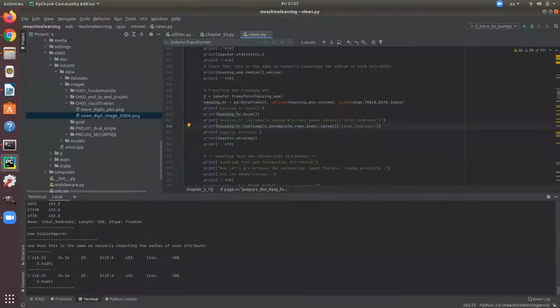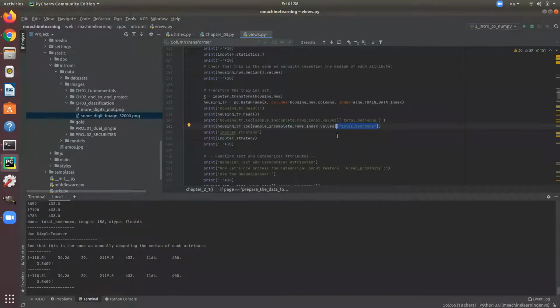I have a data frame here. This one already has all the data in it, after I fill up the missing values. Now I just want to see those rows again after I fill them up, like what we did before. Just this time, in a slightly different way. I'm telling it, give me all the rows in which the columns have this index. I can delete this part, by the way. This one I will see all the rows.